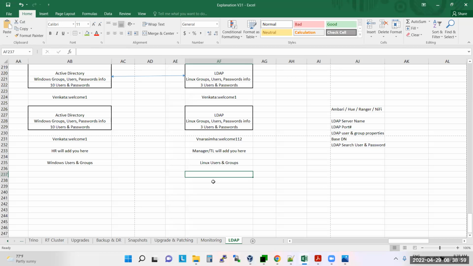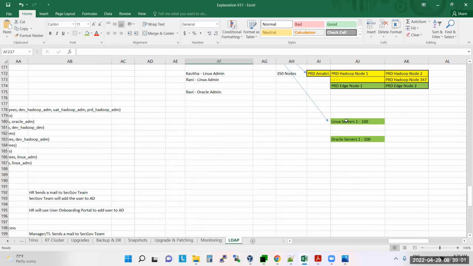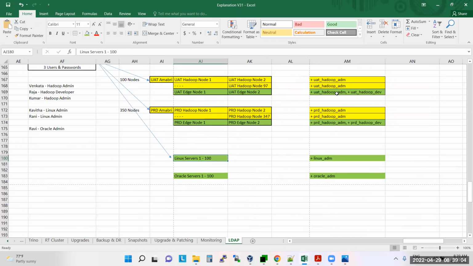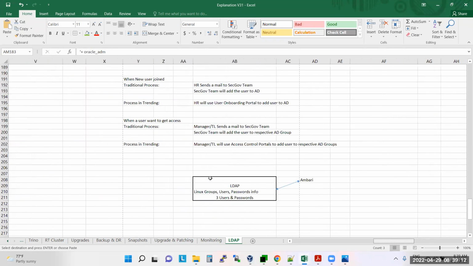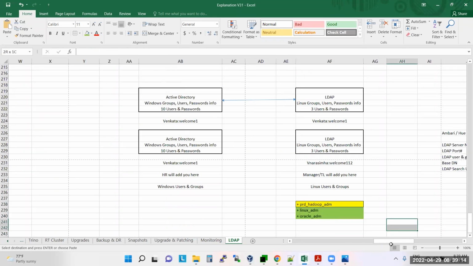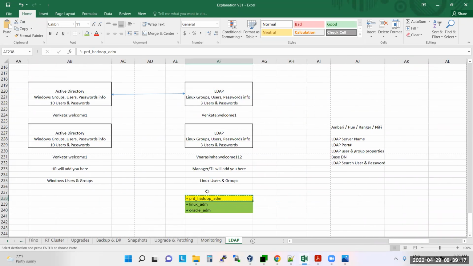Here you may have many groups, right? Inside this LDAP, there may be many groups. But here I need to sync only this group's users. I don't want users from all these groups. I want only this group. So in the configuration, while giving the configuration itself, you will tell that I want this group's people only.